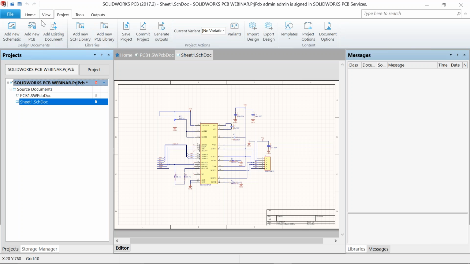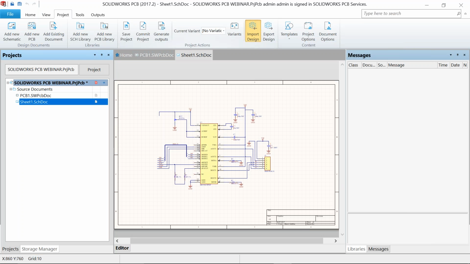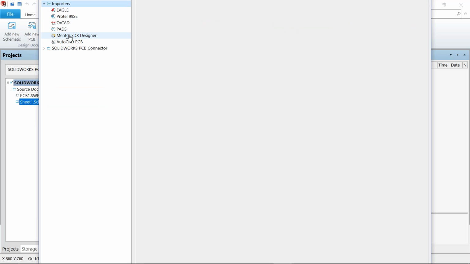After that, there are design rule checks and project import designs, meaning you can import designs from other software also. You can see the importers here: Eagle, Protel, OrCAD, PADS, Mentor, AutoCAD PCB.